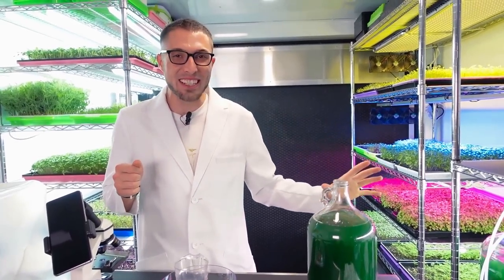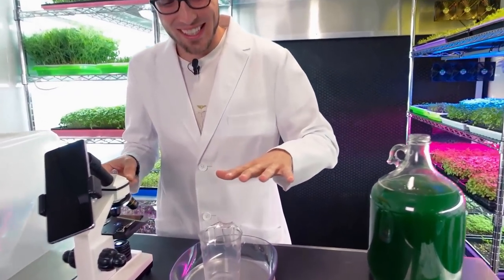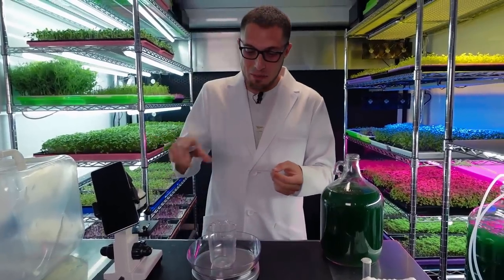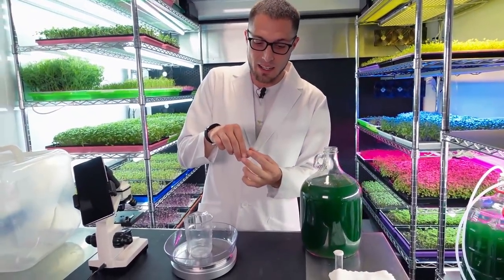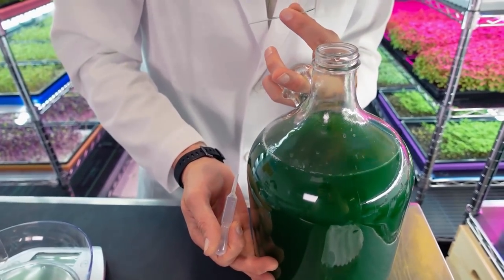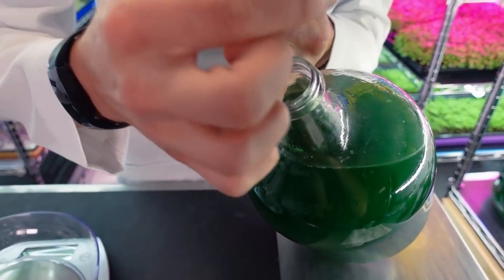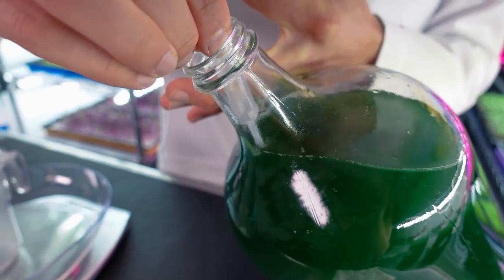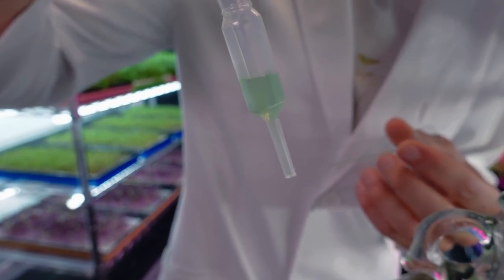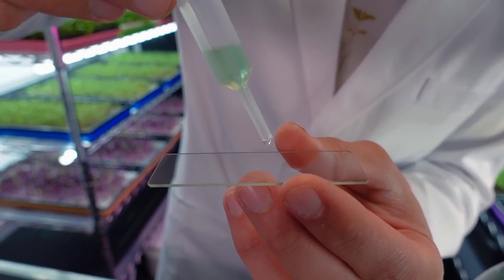I've been growing it for 2 weeks and I haven't looked at it yet under a microscope. My hands are shaking, I'm so excited. Look at this, this is gonna be so hard to get a little sample here. So I've got a little microscope, we got it hooked up to a camera. If I can keep my hand steady enough, I'm gonna separate my slides here. I'm gonna tip this over to the side so that I can carefully get a little sample of this. Look how shaky my hand is. It's the best I can do to keep it steady. I'm so nervous, excited for this.